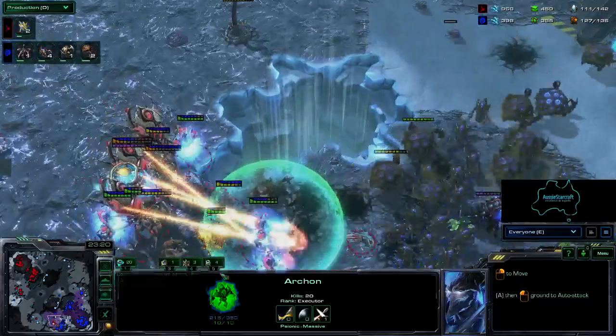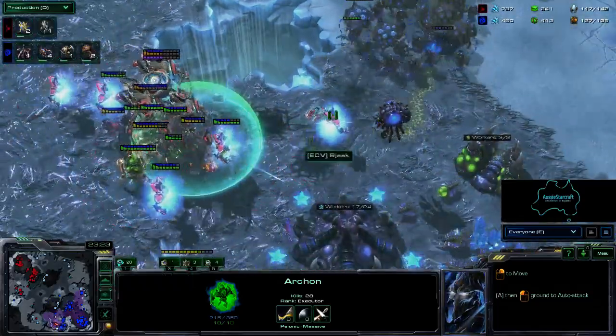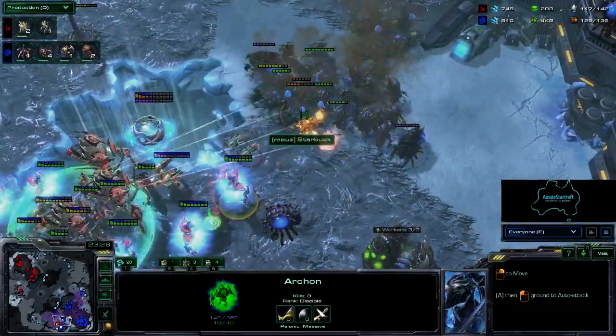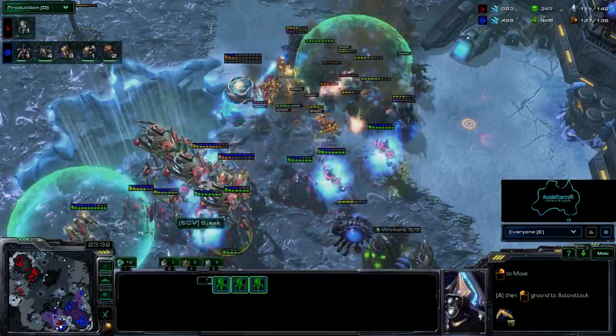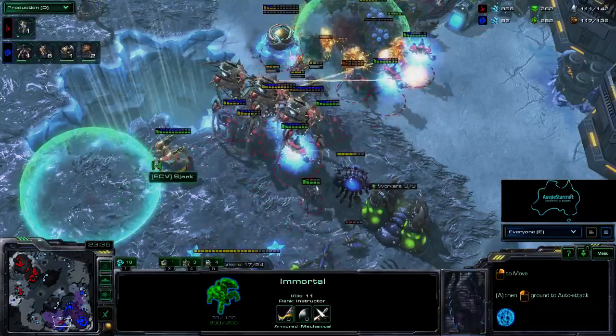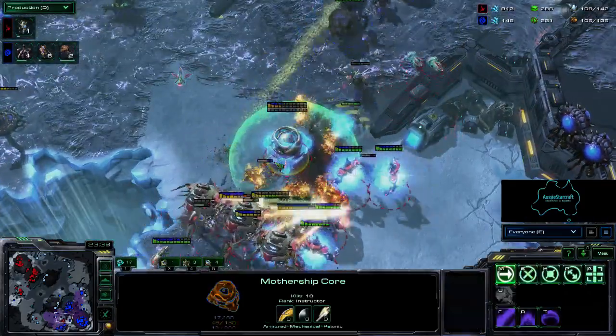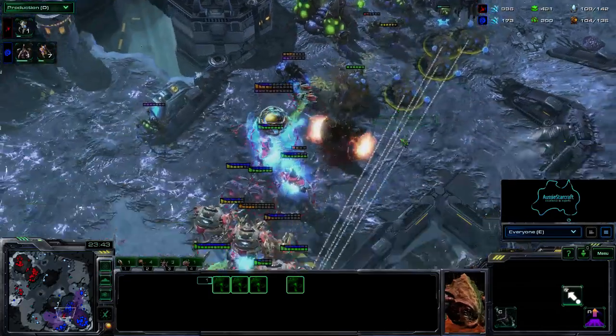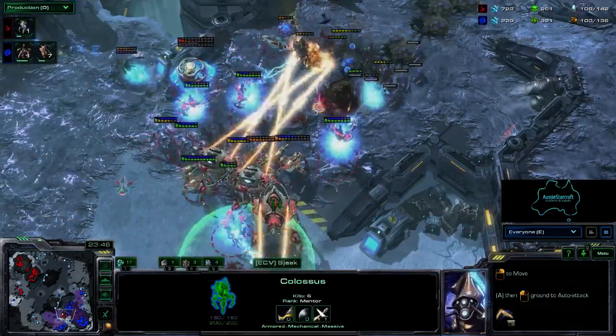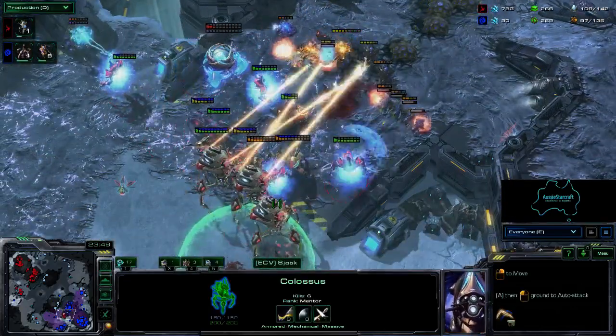Protoss army pushing forward here. Swarm host being forced back, and Starbuck desperate to try and get in position, but it looks like our Protoss player may have too much of these 3 Colossi along with these Immortals, just providing devastating firepower. Great time warp catches most of those swarm hosts out of position, and looks like the Protoss army is going to be able to push forward and claim victory here.